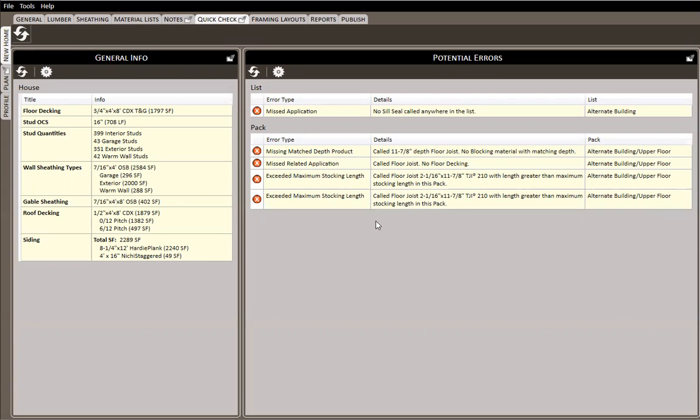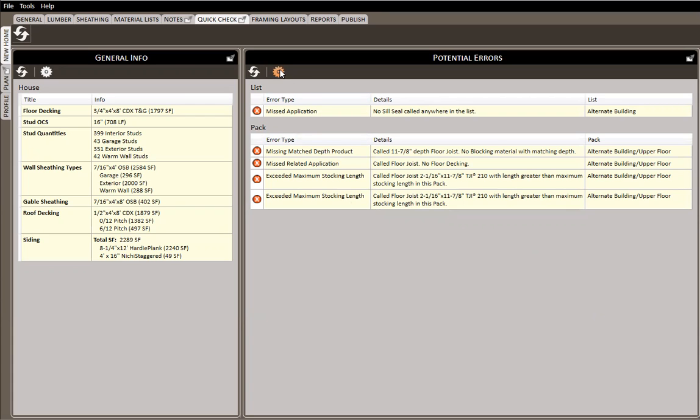So you're able to, from the quick check tab, identify very quickly whether or not something is outside of the range of the stocking lengths that you would actually send out from your yard. So keep that in mind, and we again encourage you to get that set up into your stocking list.